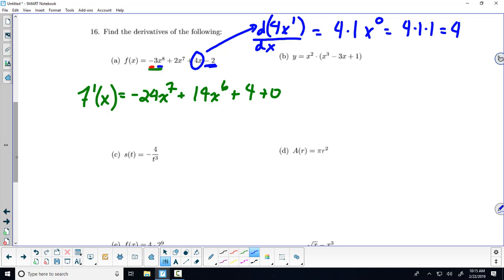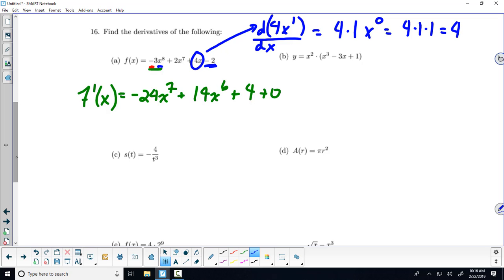I would argue that a more sophisticated way of taking the derivative of 4x is to say that 4x is a line, and a line has a constant rate of change. A line's constant rate of change is just its slope. So when I ask how is a line changing, it's changing by its slope. So how is the linear term 4x changing? It's changing by 4. That's a more sophisticated way of looking at it, but it still works with your power rule.